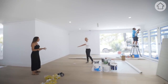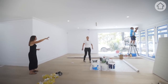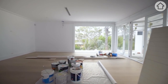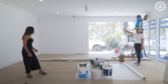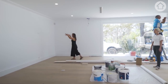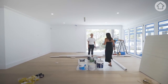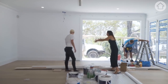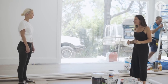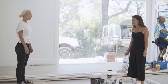So this is the main living space, for indoor-outdoor living. Open up the doors, you've got the outdoor there, indoor here. This will be where we are the most in the house. Isn't it nice? It's beautiful. A massive TV, with a bow concept TV cabinet. The TV will be over this side, and then the lounge is from Freedom. It's a huge L with a day bed that sits off to the side. Honestly, I am going to come and stay a bit more, just for the day, not overnight.